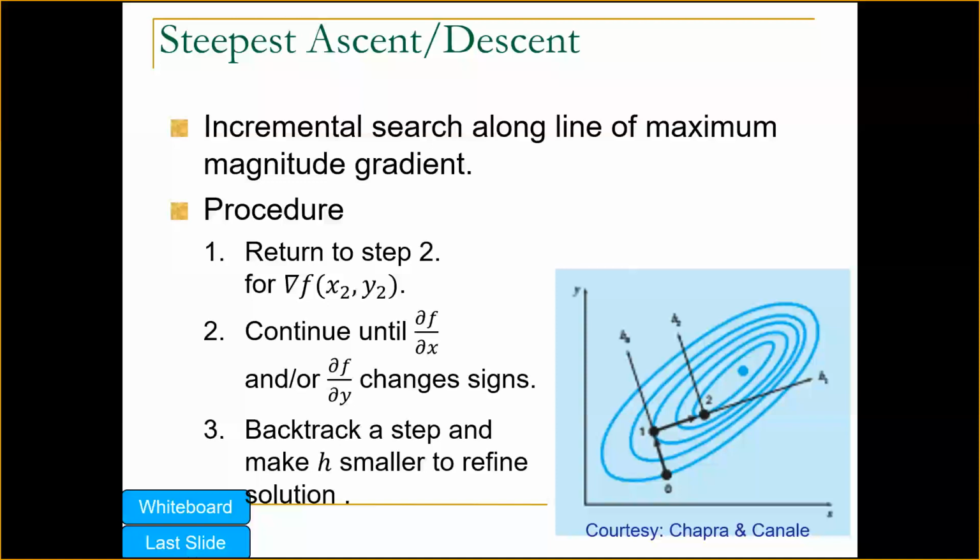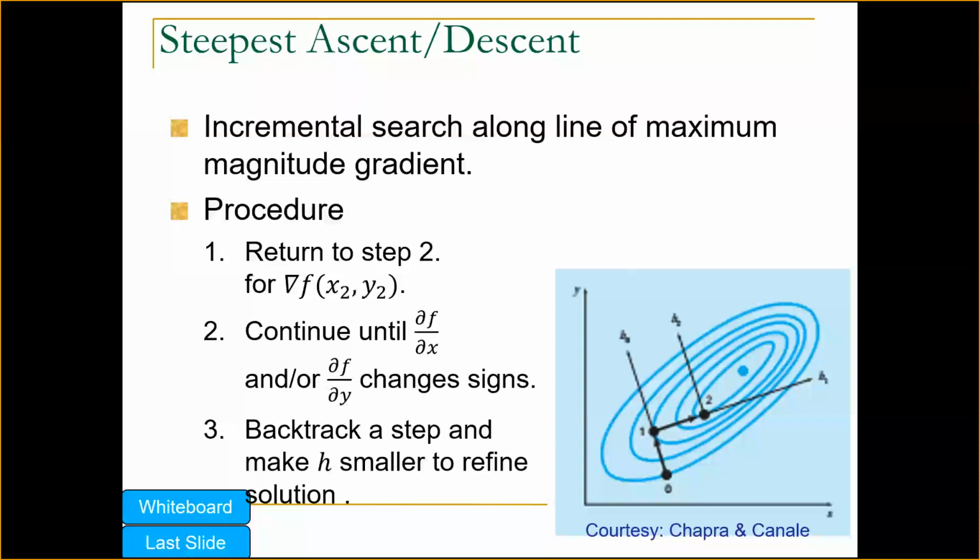Or let me say it this way. Calculate the gradient, calculate the function. But the point is, when you confirm that the next value for the function is more than the previous one, and you say, yes, I'm going in the right direction, eventually, if you use the same step, you will jump over your peak. So that's when you cut your step size.